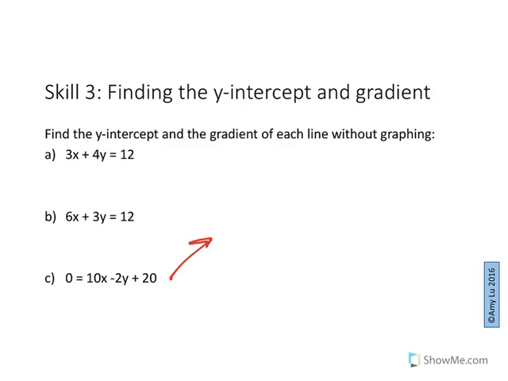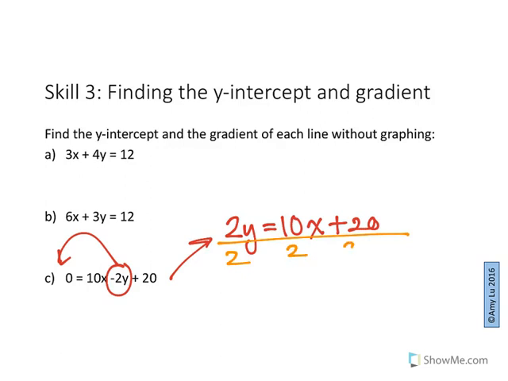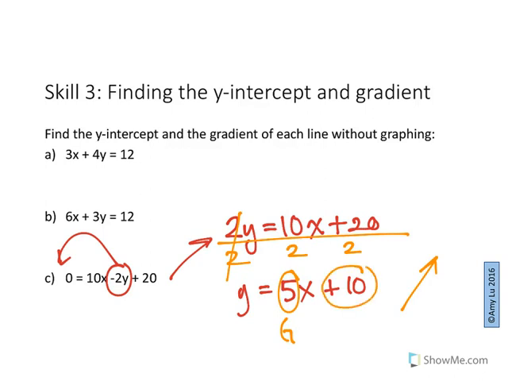Then the last one, well, it's more complicated because everything's together. So we have to move y to be by itself. I'm going to move the 2y, so it's easier to move one thing. So that becomes 2y, because when it crosses the equal sign, it becomes its opposite, equals 10x plus 20. You want to eliminate the 2 next to the y. They're multiplying together, so you divide everything by 2. This cancels. You're left with y. 10 divided by 2 leaves a 5. There's an x next to it. Bring it down. Plus 20 divided by 2 is 10. Here's your gradient. It's a line that happens to be going up. And here's your y-intercept.